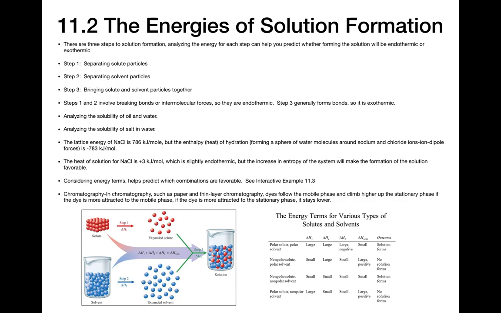Step 2, you also need to spread out the solvent particles, which also typically will involve some kind of breaking of attractive forces if it's a liquid or a solid. The separating of the solvent particles is step 2. Finally, in step 3, you're going to reform some bonds or some intermolecular forces between the solute and the solvent particles. You're going to recreate some bonds. You've broken bonds to expand the solute. You've broken bonds to expand the solvent.